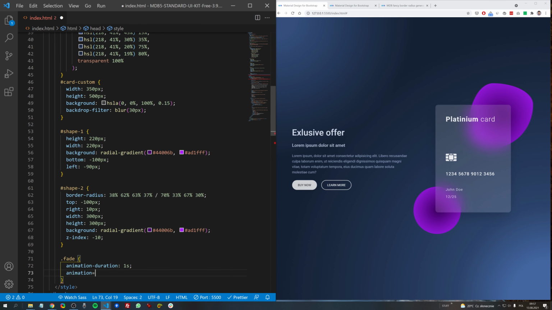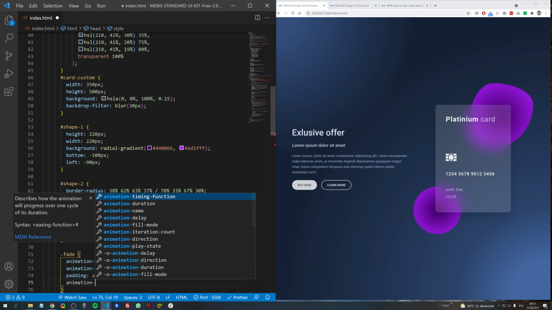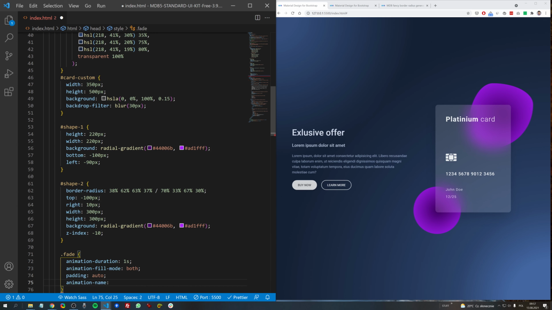Animation-fill-mode both. Padding auto. Animation-name fade-in.